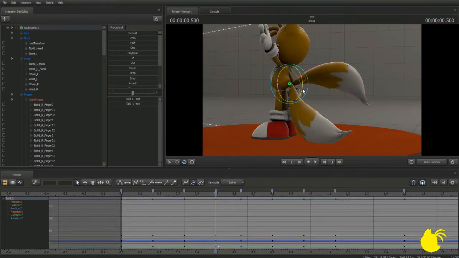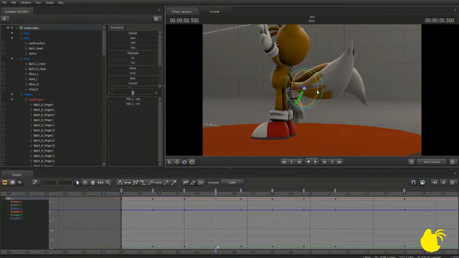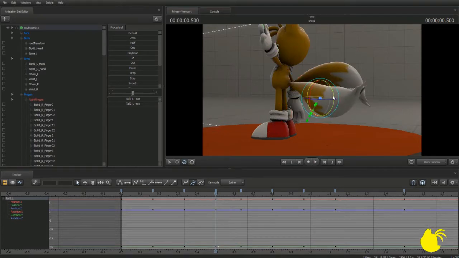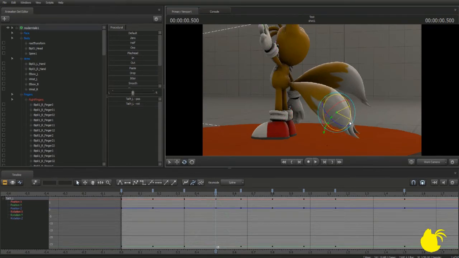And this can stay this way. But you'll notice that it sort of just spikes up over here.